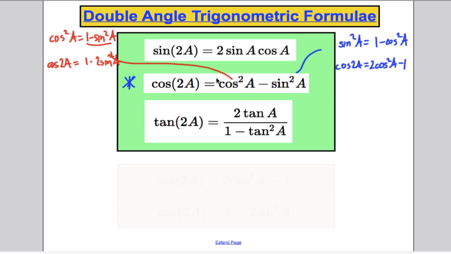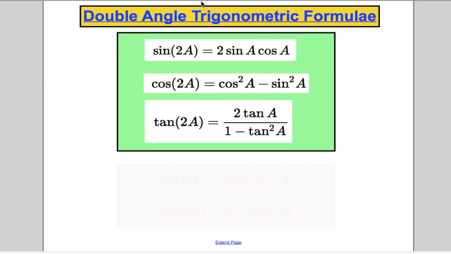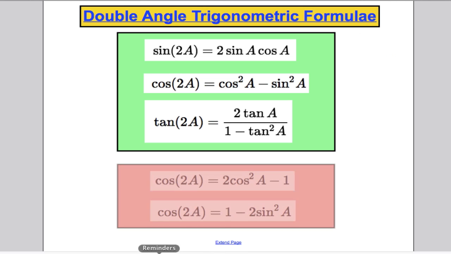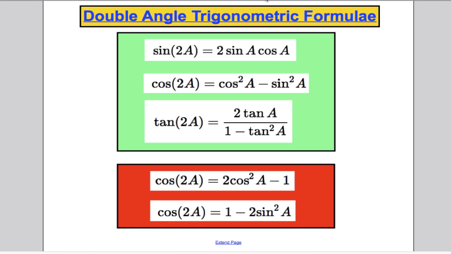Okay, so a simple replacement of cos squared a by 1 minus sine squared gets us a new identity, or a replacement of sine squared a as 1 minus cos squared a gets us another one. And just to tidy these up here, nice and neatly, these are two further extensions or different identities for cos 2a. Cos 2a can also therefore be written as 2 cos squared single a minus 1, or cos 2a can be 1 minus 2 sine squared single a.